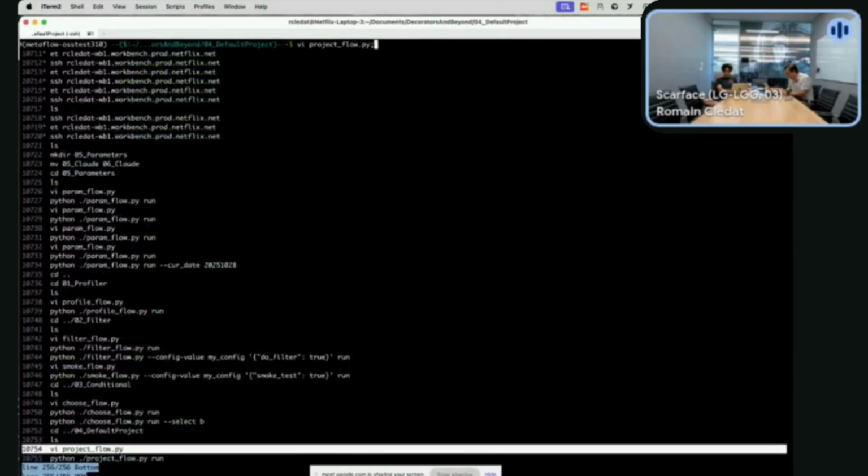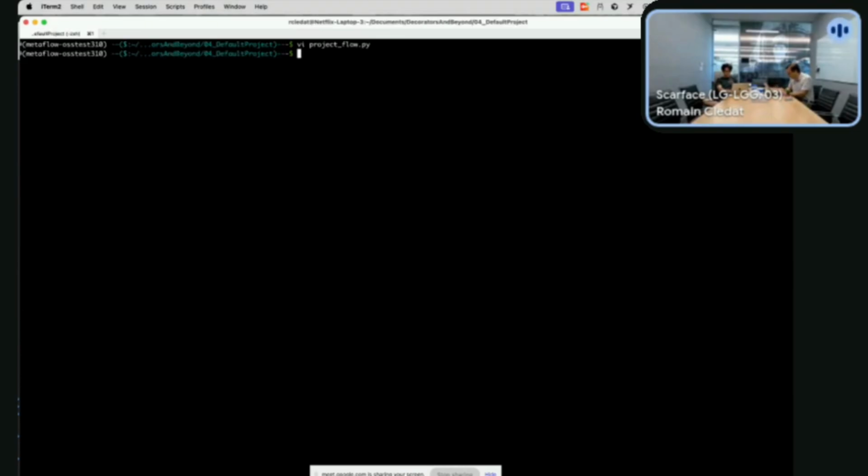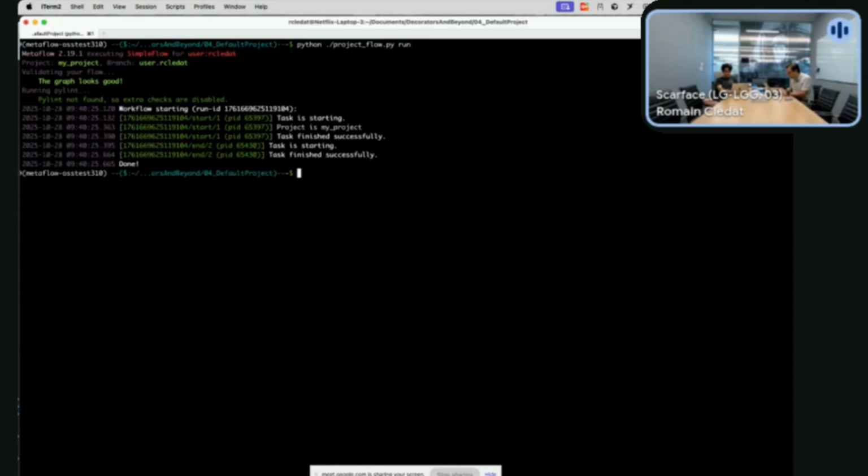And if I do have a project decorator in here, and you're like, well, I know I have default projects, why do I have both? There's actually a reason. You can do this more fancily, where the user doesn't really know that they have this default project. This is something the platform wants to do, but I'll show this later. Here you can see that I have a project decorator, and it just uses my project, so it doesn't insert another decorator on top of it.